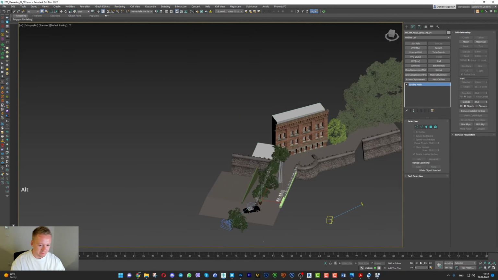I will make them higher with the copy, of course, because these back trees I need to close the holes between trees. Yeah, and I will rotate all of them.